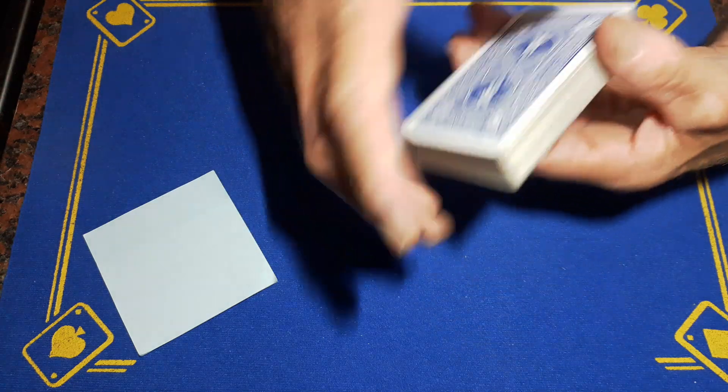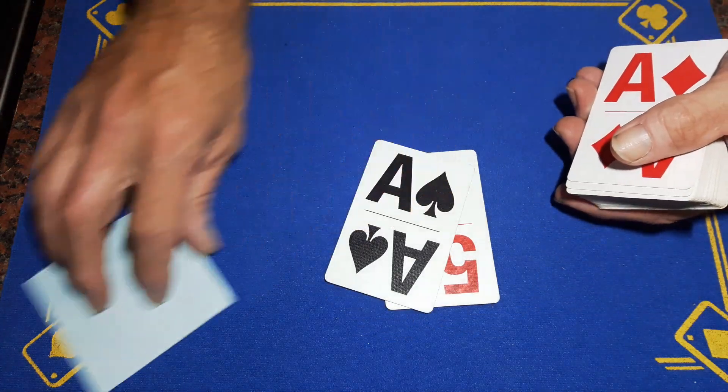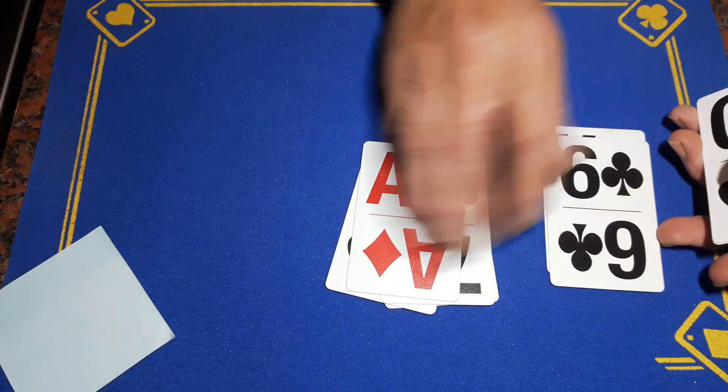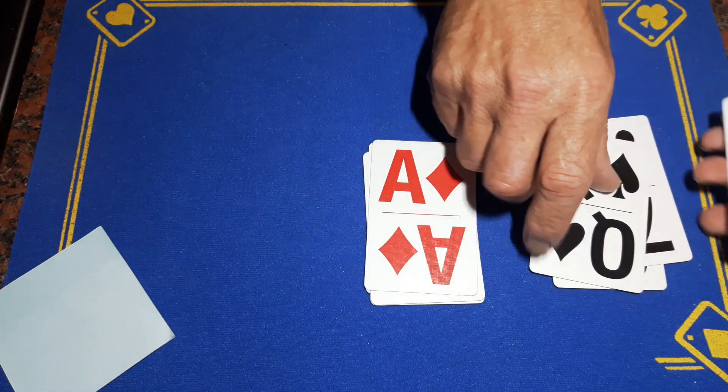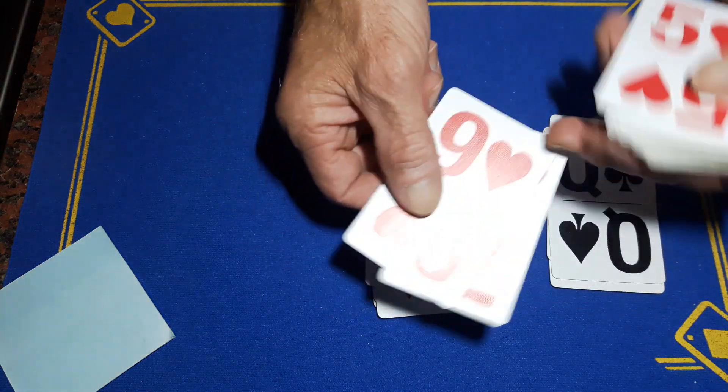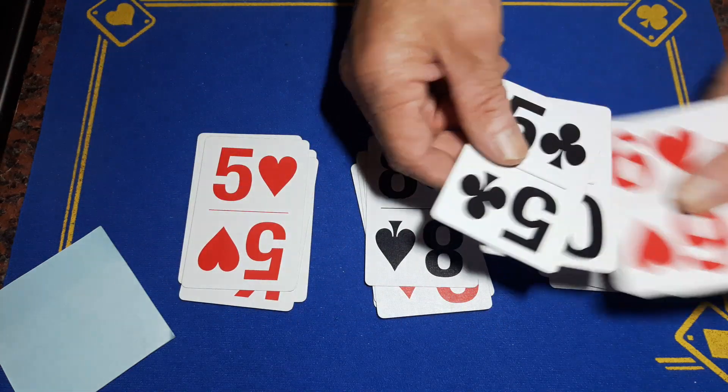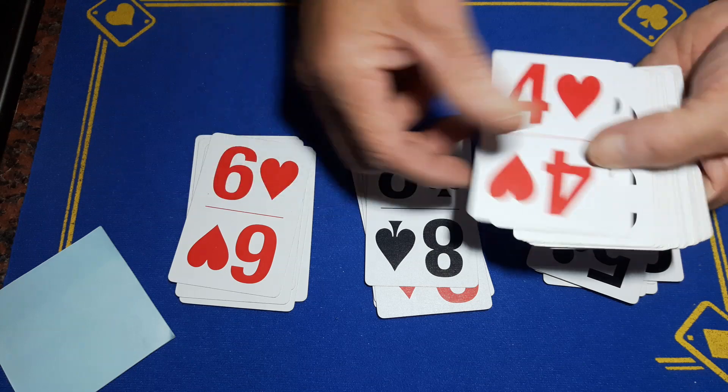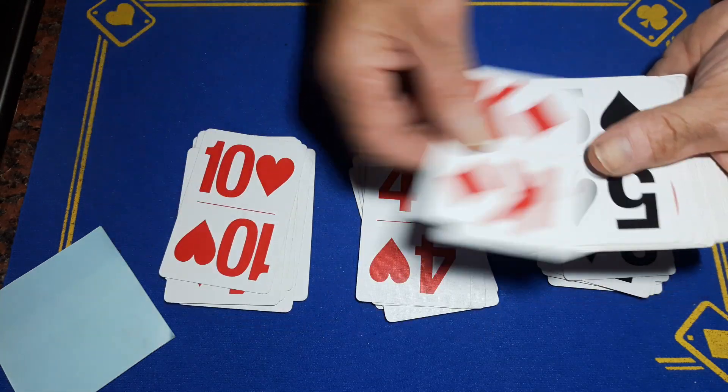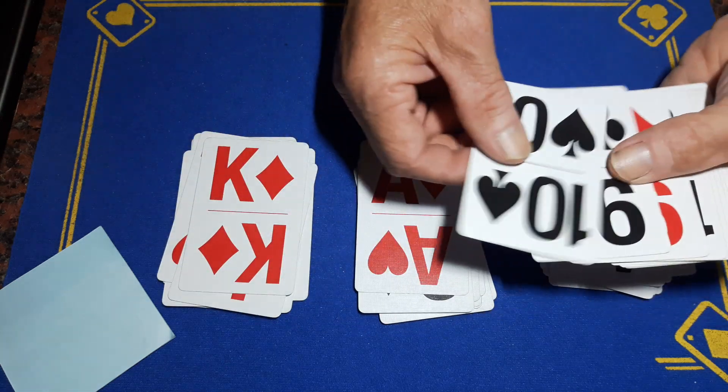When they're happy, turn the cards face up and you're going to make three piles. If it's a red and a black card you'll put it in the middle pile. Red and black, middle pile. For black and black card, off to the side. And you're going to make a red and red pile. So if it's red and black it's in the middle, two reds to the side, and you're going to go all through the pack just making these three random sized piles until you've gone through the whole deck.